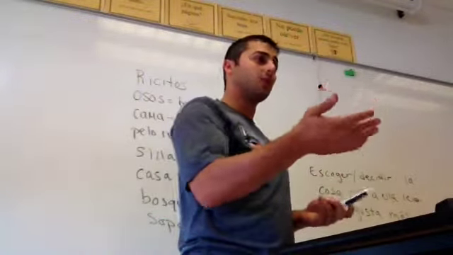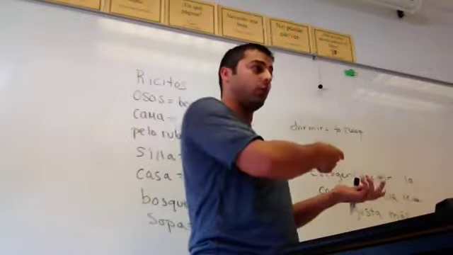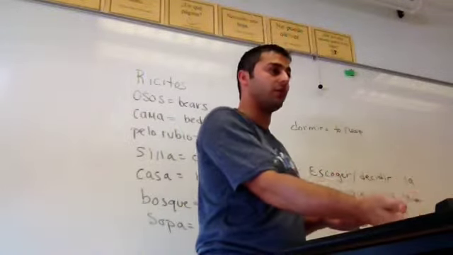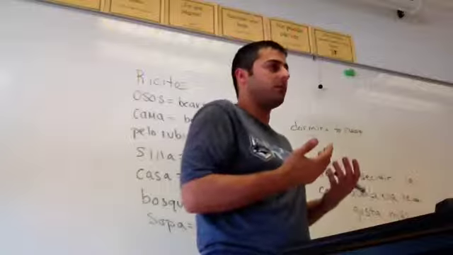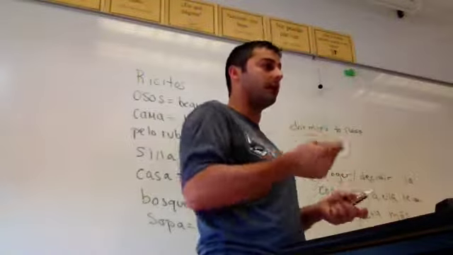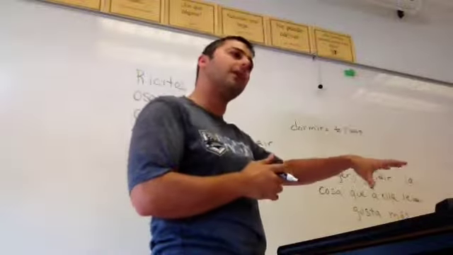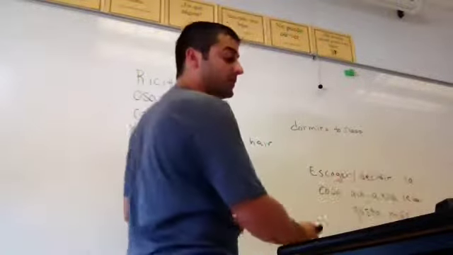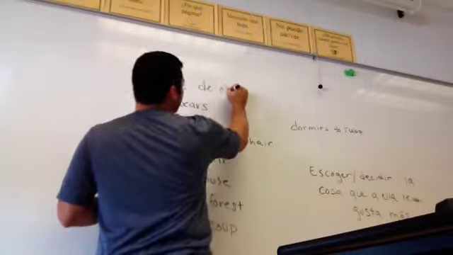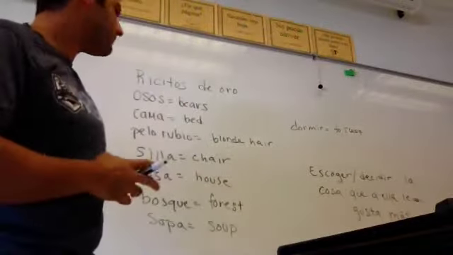Well, oro means gold, so you're connecting with what you already knew, and you know what the name of the story is, right? So none of you had to ask me what ricitos de oro meant. You already knew that, no? That's what we're trying to do here, connecting some of the knowledge you had before with what we're doing with this particular reading. So ricitos de oro. Anything else up here that we saw?